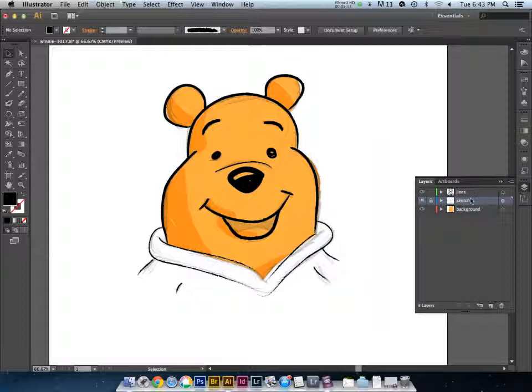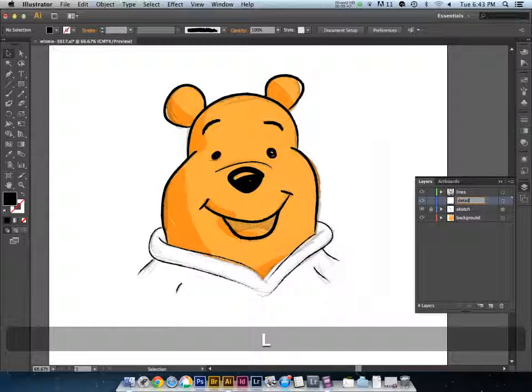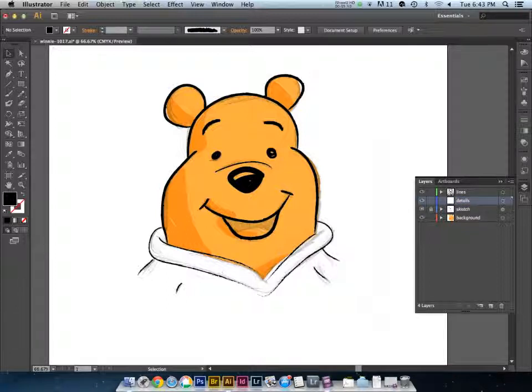So, in order to do that, behind my lines layer. You notice I'm on the sketch layer now, which is a good place to be. But behind my lines layer, I'm going to add a details layer. I've clicked on my sketch layer, and then I'm going to go down here to the Create New Layer button in my Layers panel, and clicking that button automatically brings up a new layer. I can double click that to change the name, and I'm going to add the title, details, all lowercase again there. It's just one of my techniques.